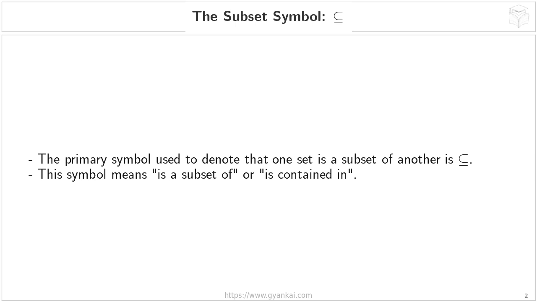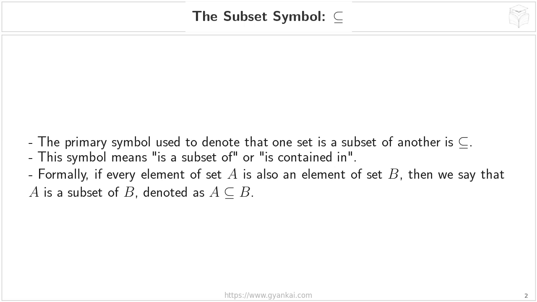It essentially tells us about the relationship between two sets. More specifically, this symbol means is a subset of or is contained in. Think of it like this. If set A is a subset of set B, it means everything inside set A is also inside set B. Now, let's get a bit more formal. We say that if every element of set A is also an element of set B, then A is a subset of B, and we write this mathematically as A ⊆ B, or A with the subset symbol underneath it. So, A then the subset symbol, then B.